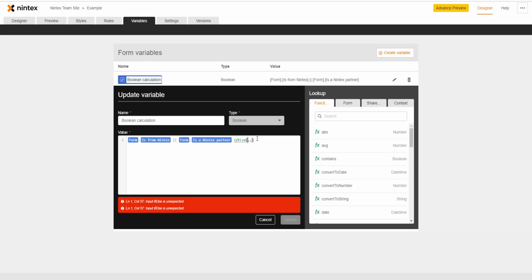Not everything's there yet, but in the short term you can do all conditions through the rule builder through the UI. In future you'll be able to do or, ands, else and ifs and those sort of things in the formula builder through an inline formula or a variable as well.